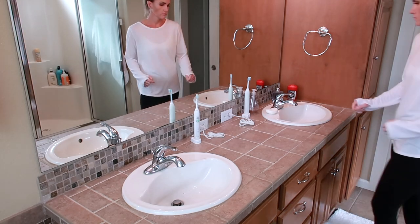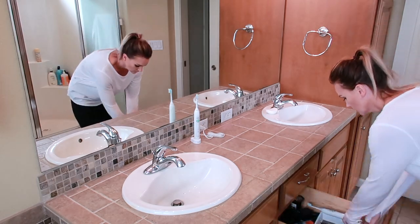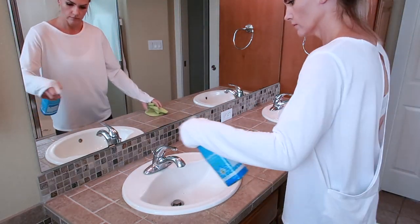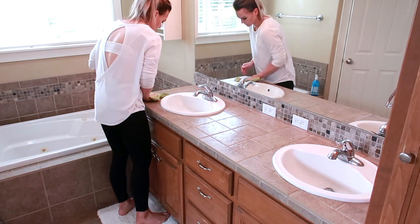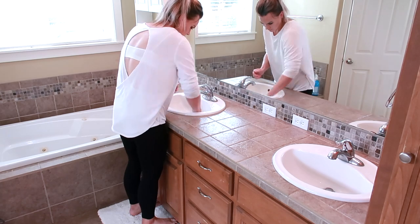I'm also gonna get into the center drawers there. The top ones have like our toiletries and my makeup and things like that in them. They are somewhat organized, but not really organized, as you guys will see. That's actually one other thing that I need to figure out in this house, is just coming in and taking the time to go through and organize everything, which I definitely want to do.